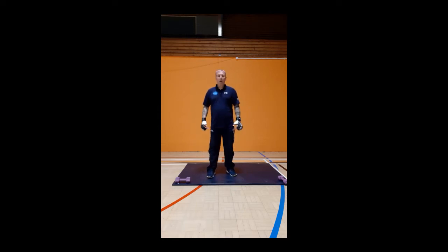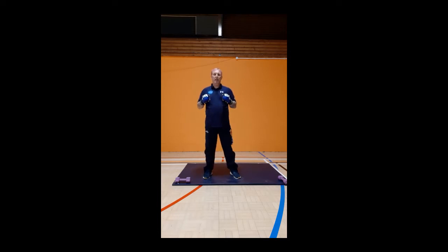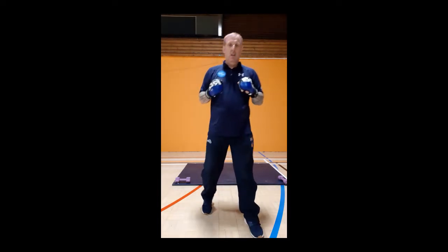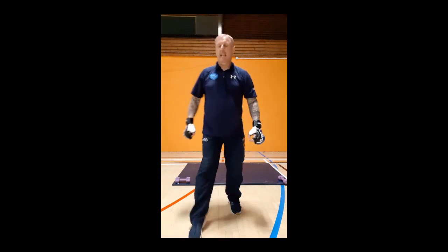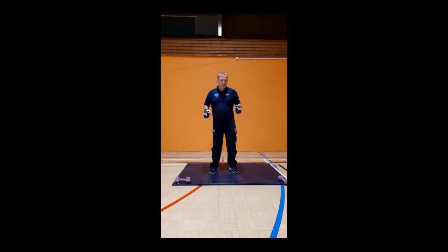Good. From there, what we're going to do is a double-handed punch. So it's two of them punching together. So if I come really close, there, punching both together. It's exactly the same. If I say go up the top, it'll be the top, middle, and bottom. But it's a double-handed strike. So from there, let's go. Ready, go. Middle. Good, that's right. Remember to keep breathing.